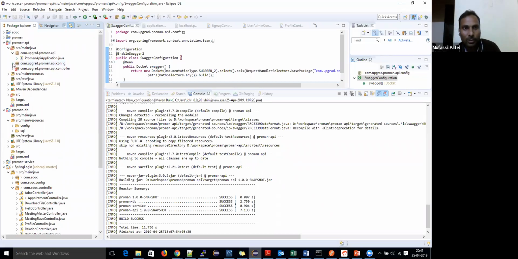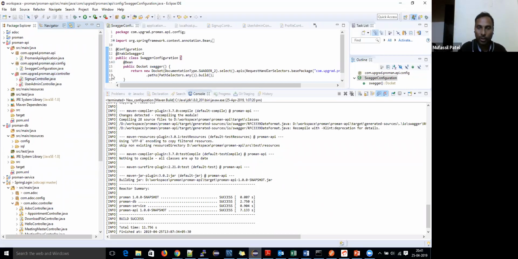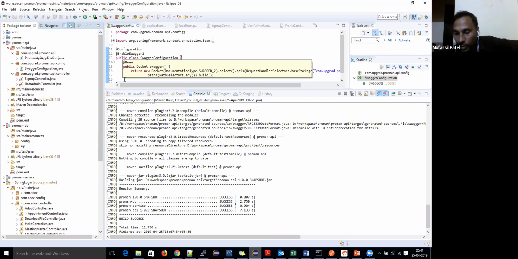It is normal. Actually, I think you have gone through the MVC architecture, right? So in MVC architecture, you distinguish your models, your views, and your service layer, right? Whenever the user calls from the client, it first comes into the controller, and from controller it goes to your service layer, and from service layer it goes to your DAO.